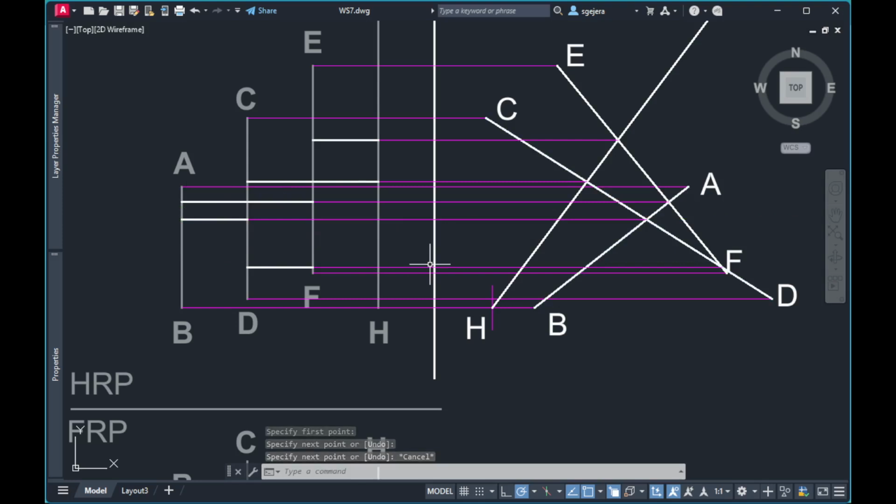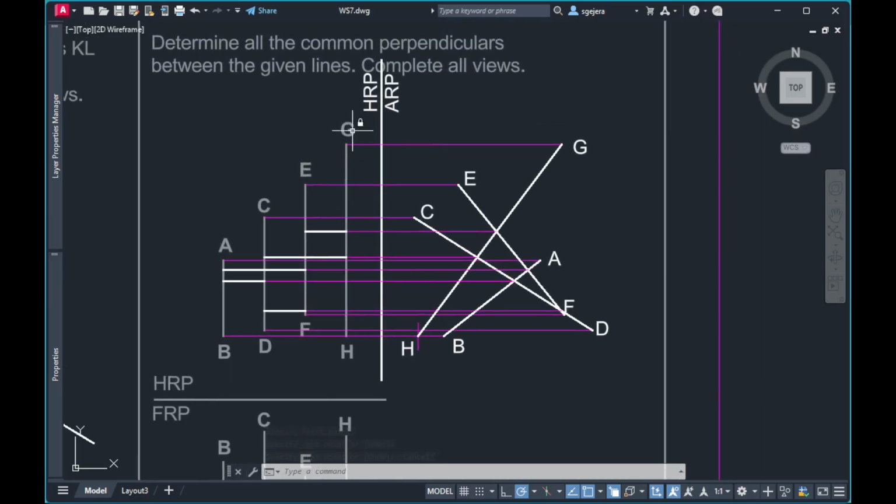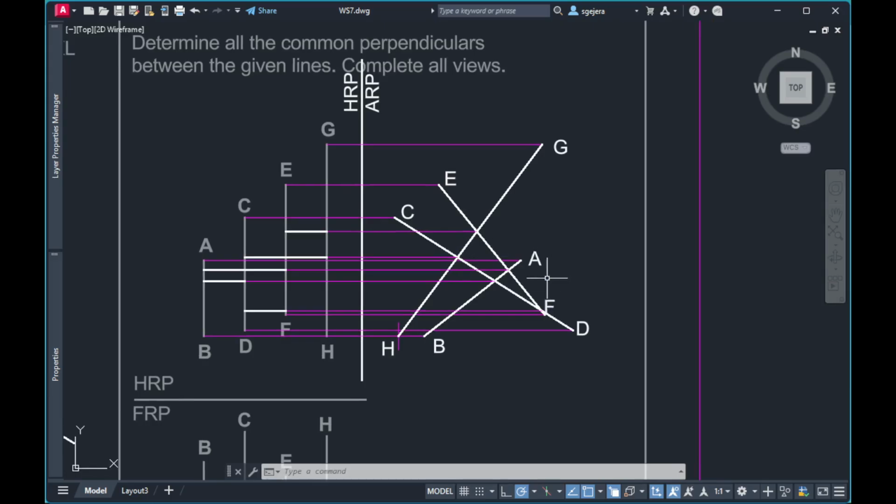Kompleto na ba natin? These are 1, 2, 3, 4. 4 lines taken 2 at a time. 5 ba lalabas nun? 1, 2, 3, 4, 5. Hindi nag-intersect si AB and GH. Tama? So, 6. Alam ko 6 dapat eh.